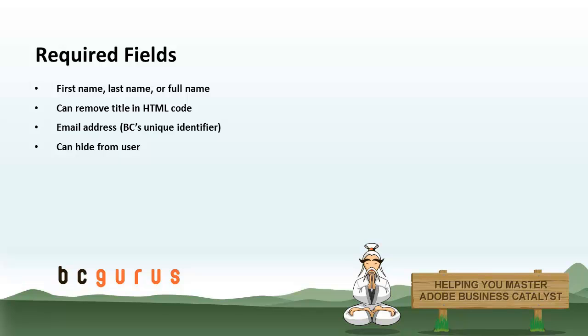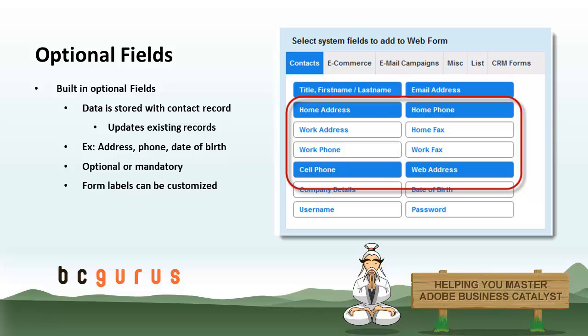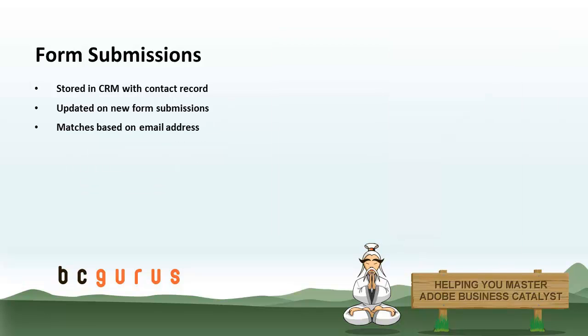The next fields are going to be the optional fields, and these are things like the home address and the home phone and web address and so on and so forth. And again, these are just the fields that describe the contact, who they are, where they are. And then finally, in the next part of this video, we're going to actually look at the CRM itself and see some examples of how this plays out in practice so you can get a better idea of some of the concepts we've talked about so far. So the first thing we're going to do, though, is actually go back to the form builder and look at some of these fields in a little bit more detail.